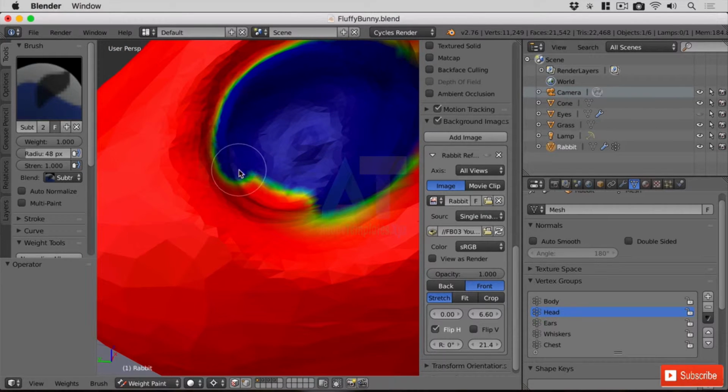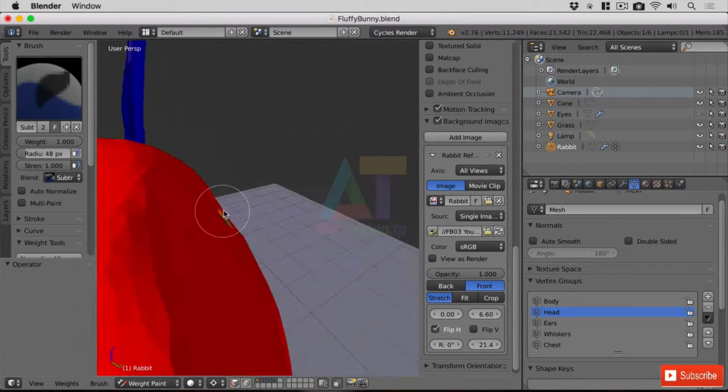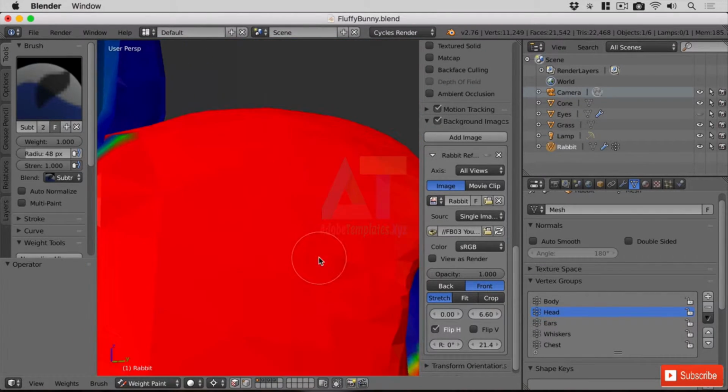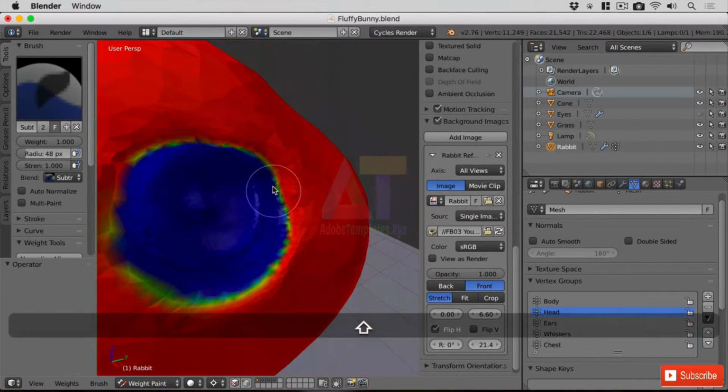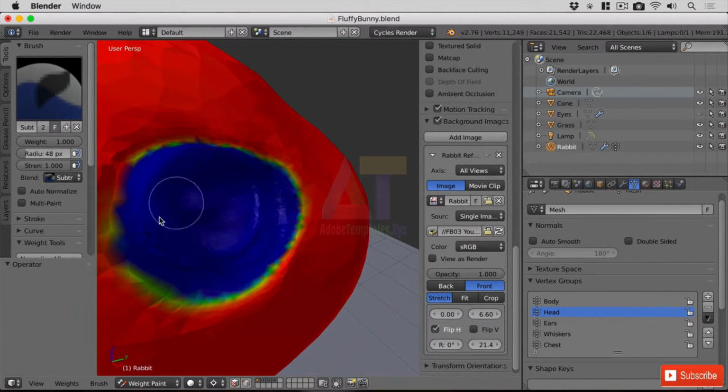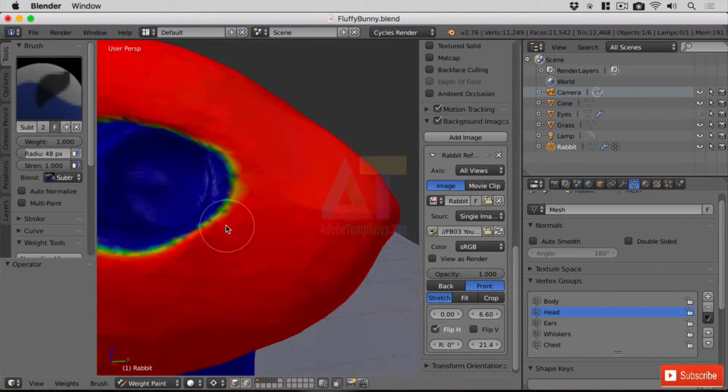Let's whiz around here. Occasionally you will make a mistake doing this, so I suggest stopping every now and again and going at it again. Okay, that's looking good. It's a bit ominous being so close to the bunny. Okay, let's do this one here. So we're almost there. I'm pretty happy with that, especially with the length of the hair around.